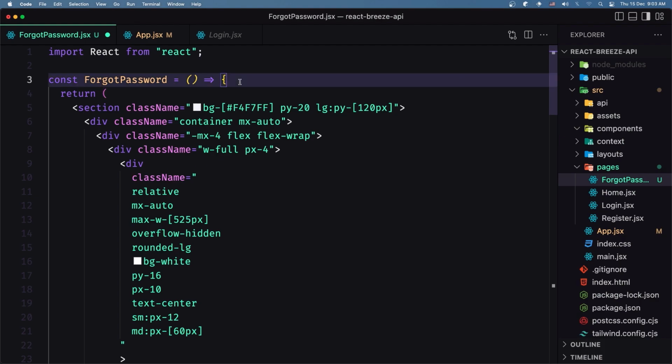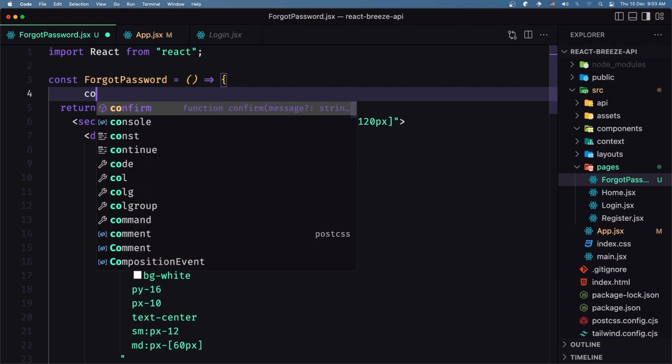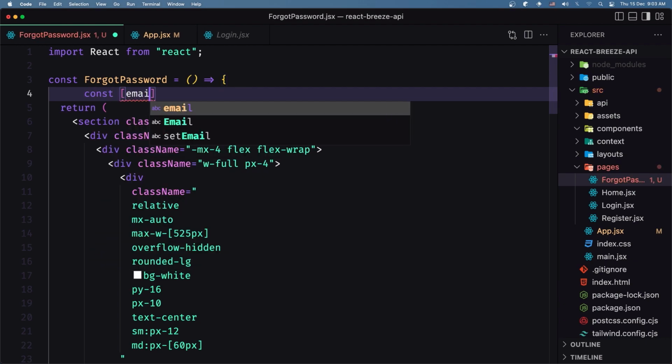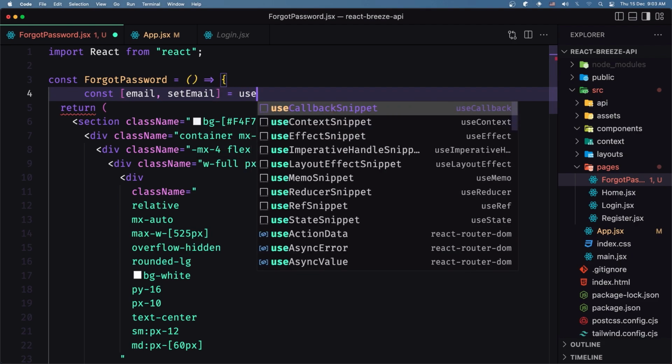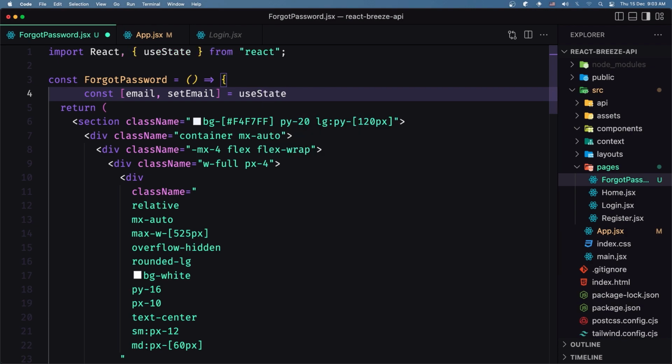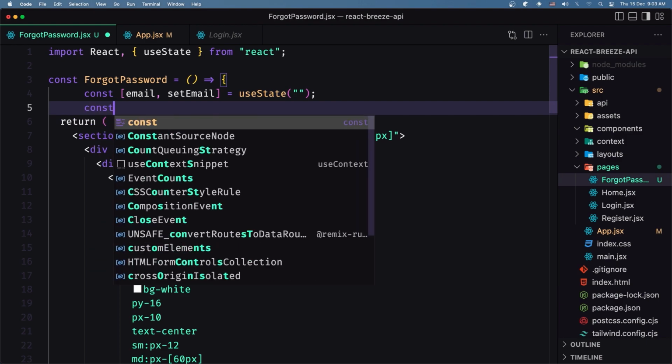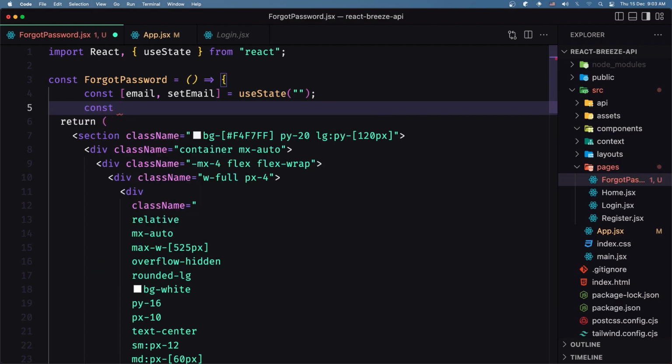But first, I'm going to create a constant for the email. So let's say const email and also setEmail is going to be equal to useState and initially an empty string. Then I'm going to create a constant for the errors, so errors and setErrors, which is going to be equal to useState and initially an empty array.